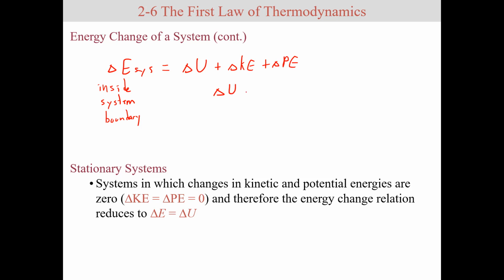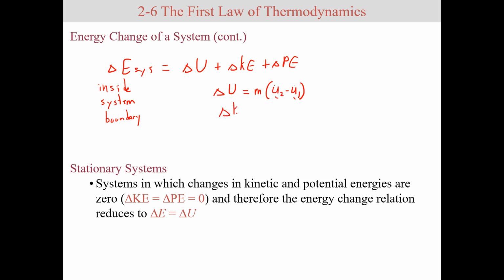So how do you quantify the change in internal energy of the system? Well, it's mass of the system times the specific internal energy at state 2 minus the specific internal energy of state 1. And we'll talk later about what internal energy is and how to quantify that. But this is a state-dependent function. If I know two properties at state 2, I can find U2. If I knew two properties at state 1, I can find U1. And I can find the change in internal energy.